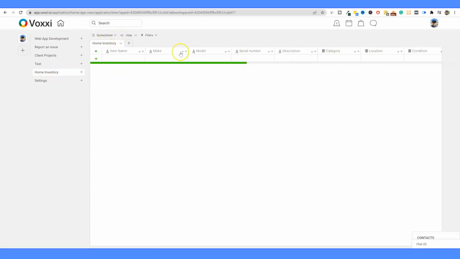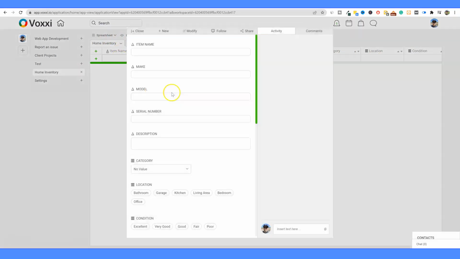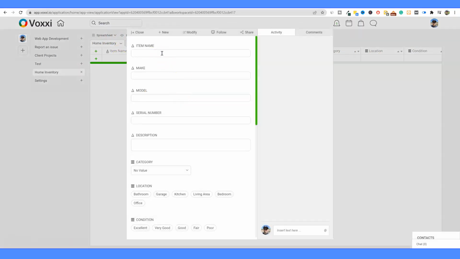They've already added in, like right here, the item name. So let's just say that this is bleach. We want to take an inventory of bleach, and I'm just going to put the make and the model, just a test right there, and put a serial number and description. This could also be if you're running an inventory business, an eBay business or Amazon FBA business from your home. This could also help. I'll just say bleach to clean floors or something.